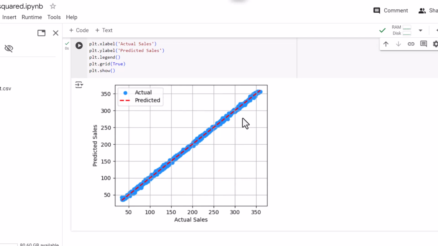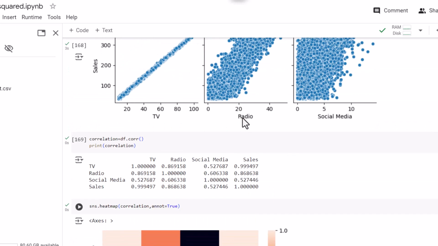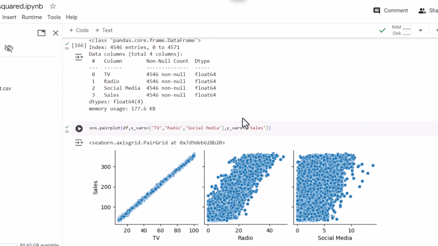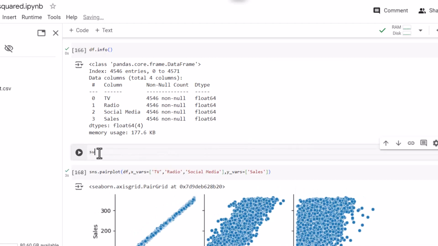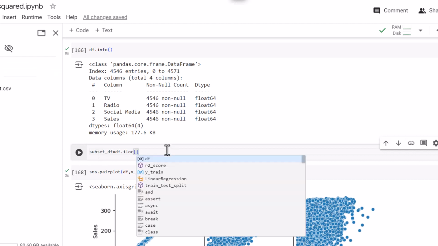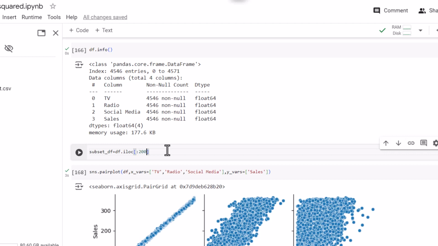Let's reduce the number of data points first. Instead of taking the whole data set, I can take a subset of this data frame, just for the sake of visualization so that we understand it well. With df.iloc, I can pass the number of records I want, from 0 to, let's say, 200, and all the columns, so I'll just give a colon over here.